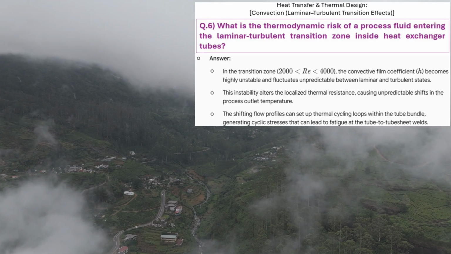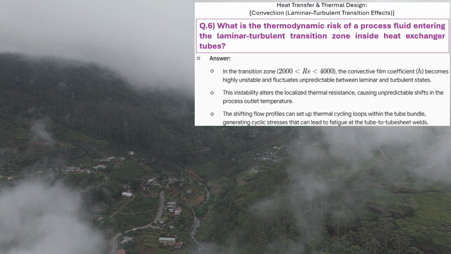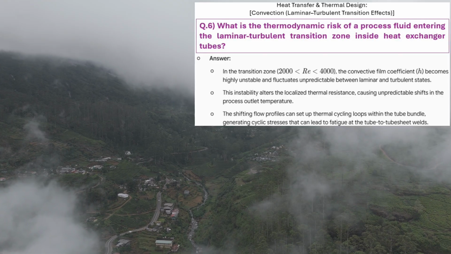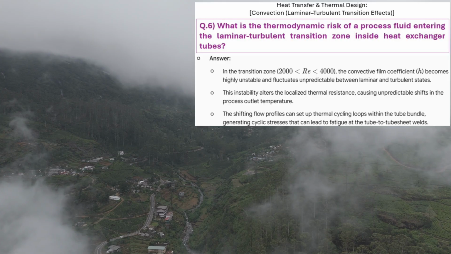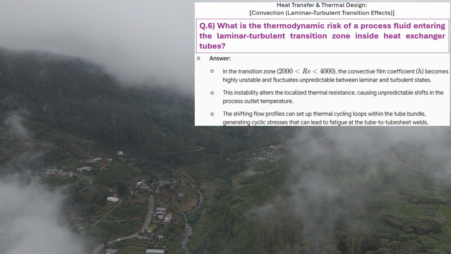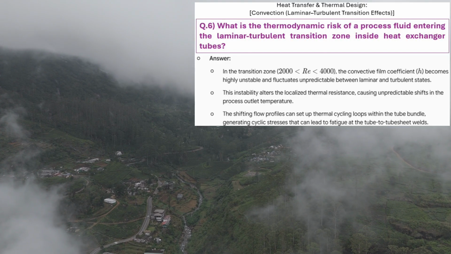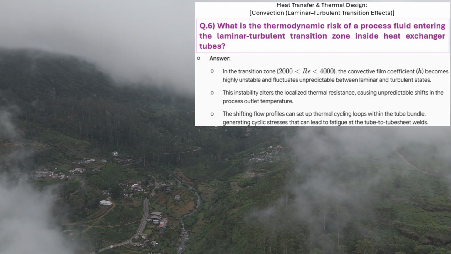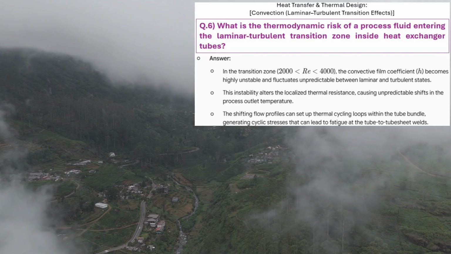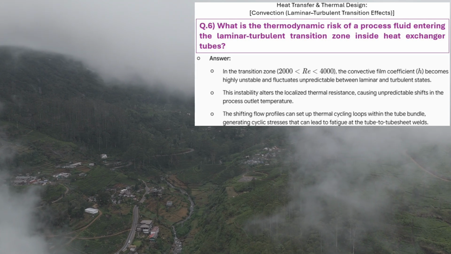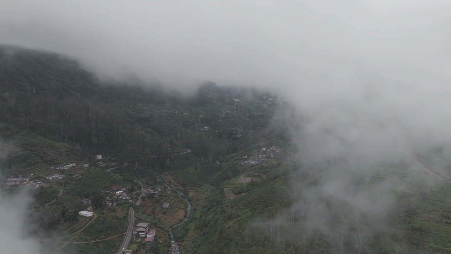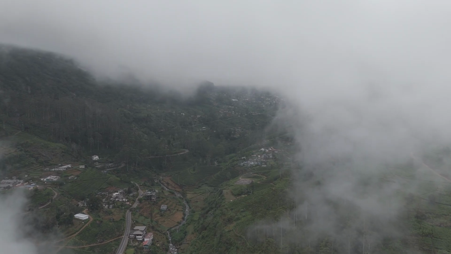And the downstream controls swing wildly trying to compensate. Yeah. How do you fix it before fabrication? You fundamentally alter the physical geometry. You either use turbulators to force boundary layer turbulence, or you shift to a multi-pass tube configuration, say from 2-pass to 4-pass, to force the fluid through a smaller cross-sectional area. Right. That artificially elevates the velocity, maintaining a strictly turbulent Reynolds number across all operating cases.